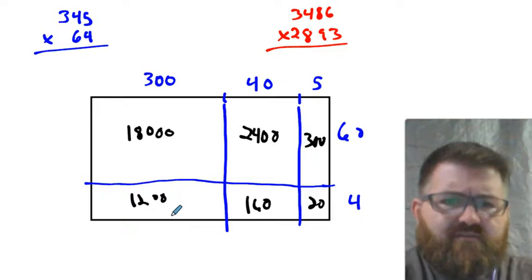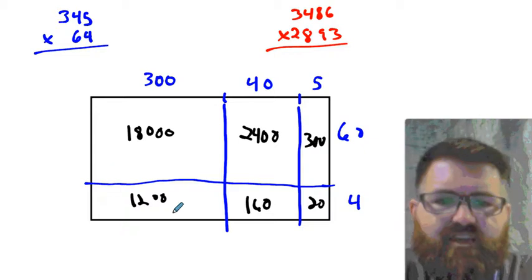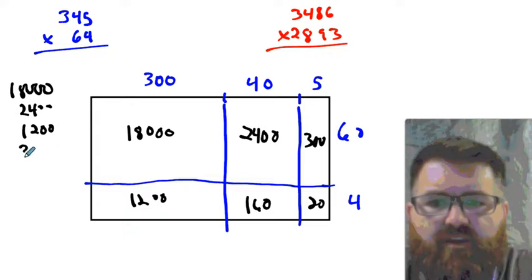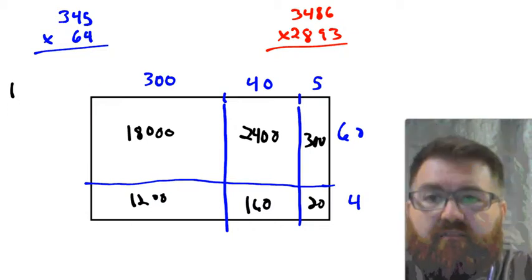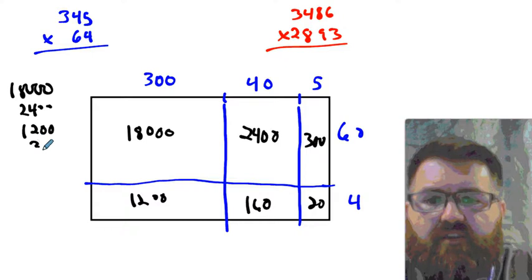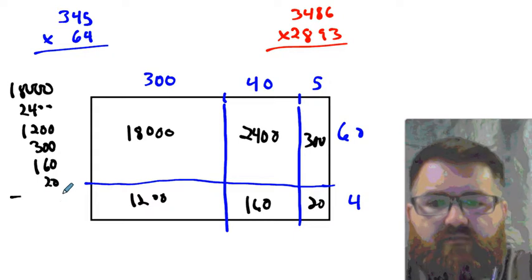Sorry, this writing is a little weird. It's just kind of slowing this computer down and making it do weird things. So, we'll just add it all together. 18,000, 2,400, 1,200. It's making these zeros really small. I'm going to be slower. 300. Oh, I missed the line now, didn't I? 1,200, then 300. Nice and slow. 160 and 20. Let's add that all up.